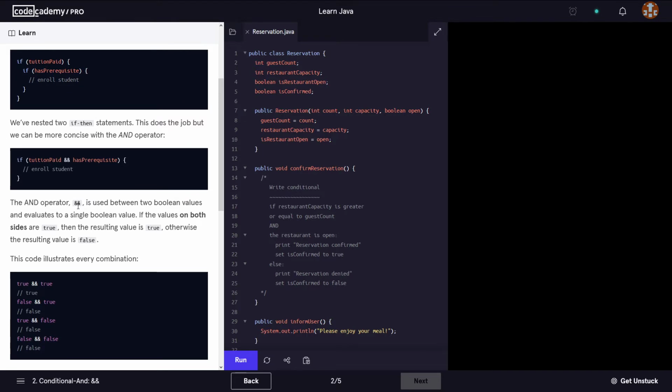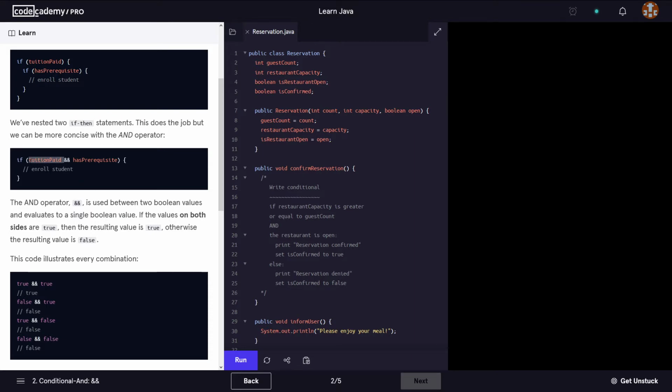The AND operator is either denoted like this, which is more likely in pseudocode, or like this, so double ampersand, whenever we are actually writing code. This is used between two Boolean values and evaluates to a single Boolean value.